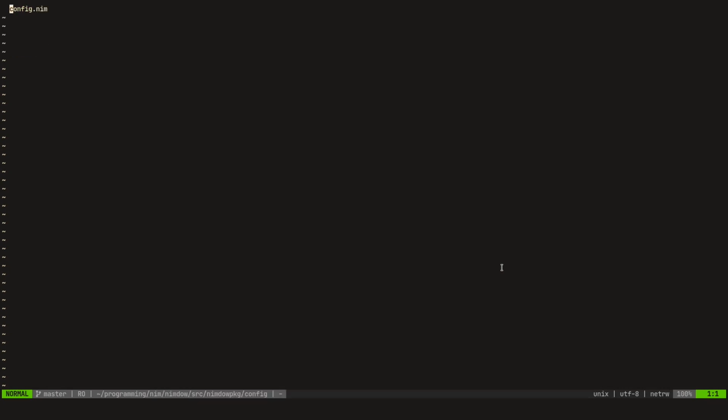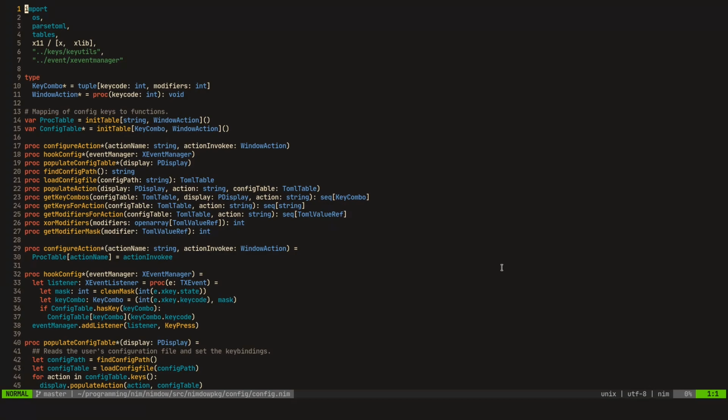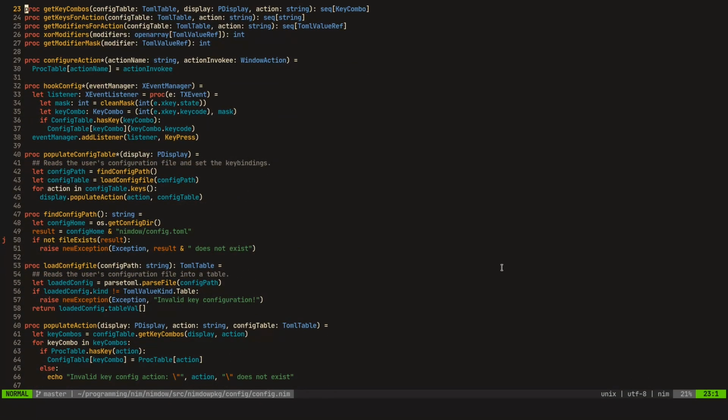And of course, config, this is how the configuration file is loaded. By default, it is looking for your XDG config home directory slash nimdow slash config. So again, that's documented in the README. But yeah, it's pretty straightforward stuff.